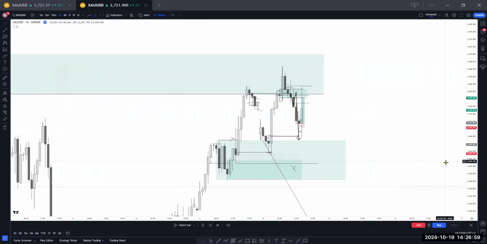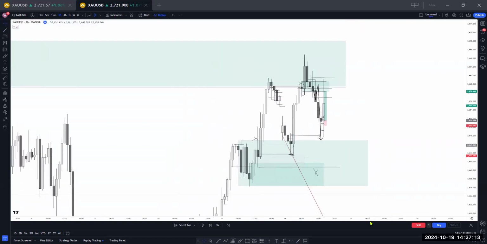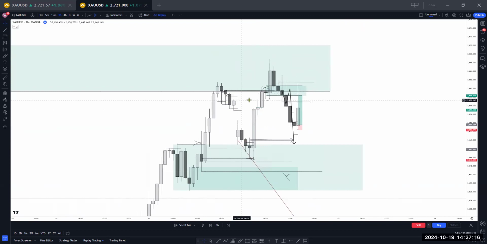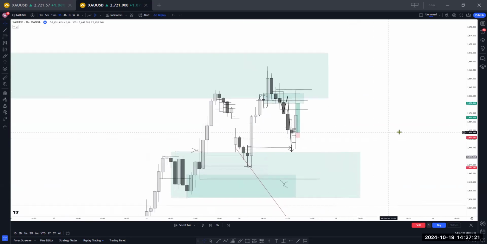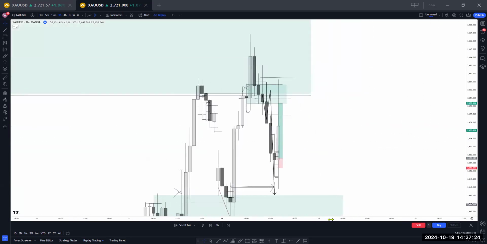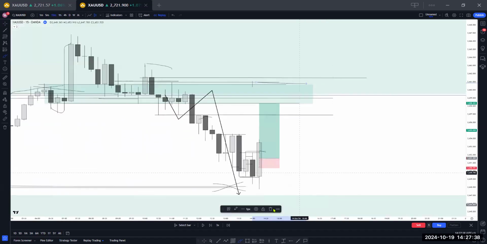Sell continuations from that side, and also on H1, I remember there was also a trend line confluence. I'm not quite sure, not on this broker, I think it was on Saxo. There's an engulfing here, and with this engulfing there was trend line confluence on Saxo. Price stopped, rejected, and just like we did earlier, how we find our weekly zone, you can see this is where the MSU is. This is the last high before the main high. Price again comes into this level, where again you can comfortably start to look for sales in that region.